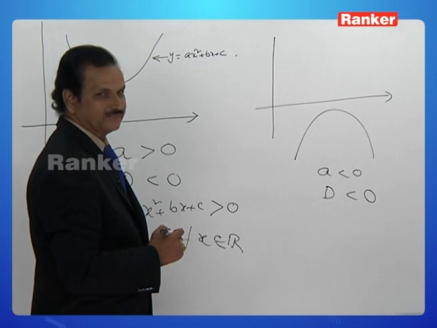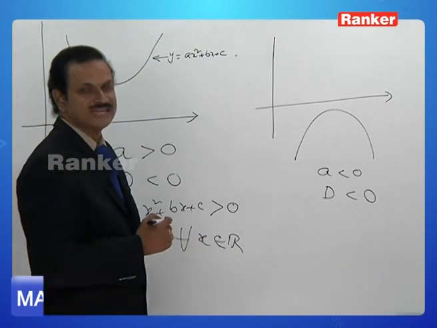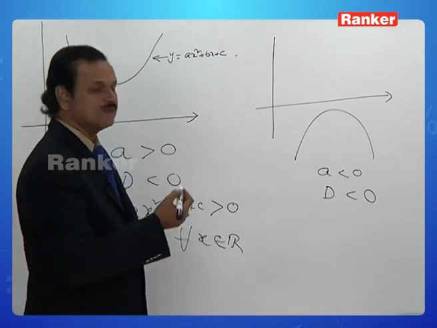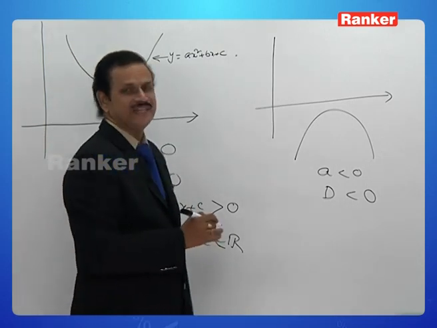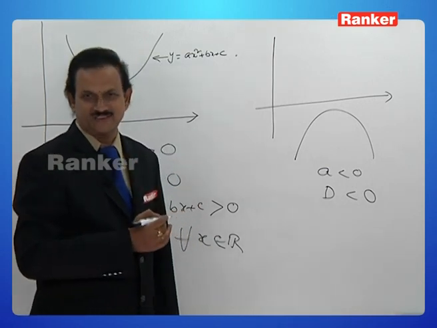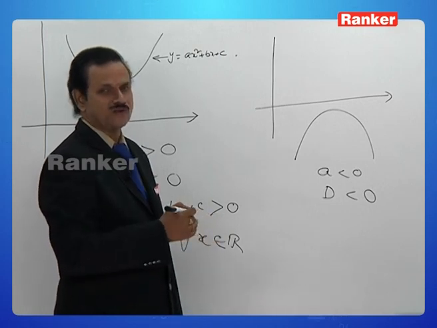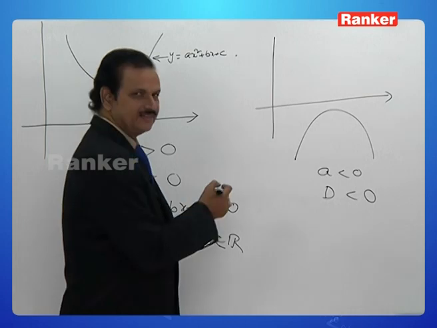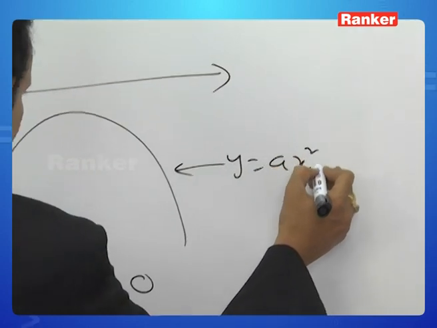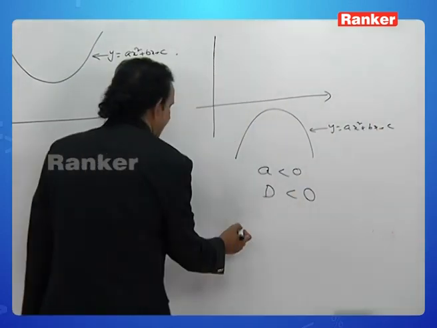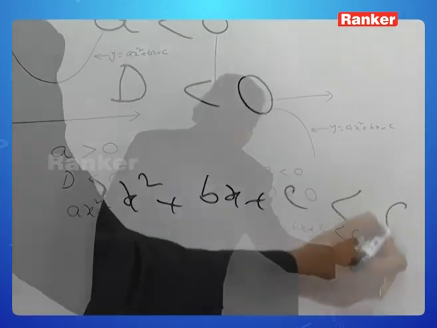Come on, observe the graph, observe the position of the graph. It lies entirely below x-axis. It is always supposed to be negative because the region below x-axis is said to be the negative region related to y coordinates. Yes, below x-axis means either fourth quadrant or third quadrant. In both these quadrants, y is negative. What is y here? The expression. Hence, the expression y, that is ax square plus bx plus c, is always negative.